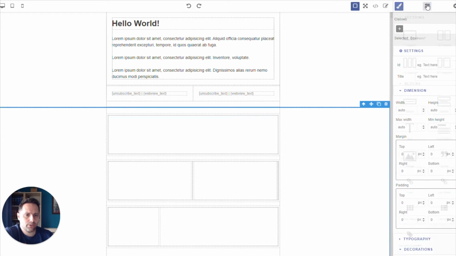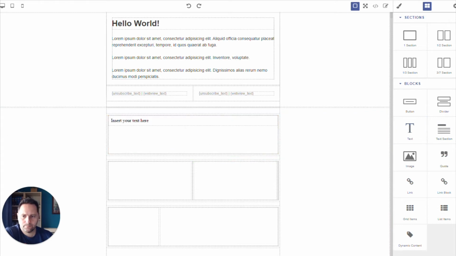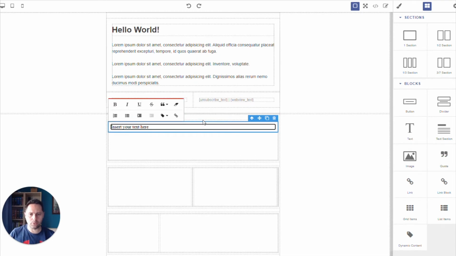Okay, so let's go back and look at the text. It's just a simple text, so you have this editor where you can edit the text itself. The cool thing is that you can also use tokens here. So you can say, for example, I want to do hello, and then have the first name.